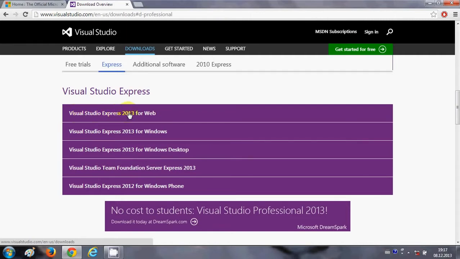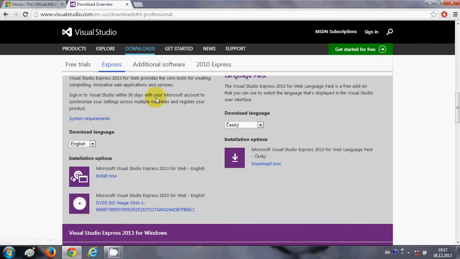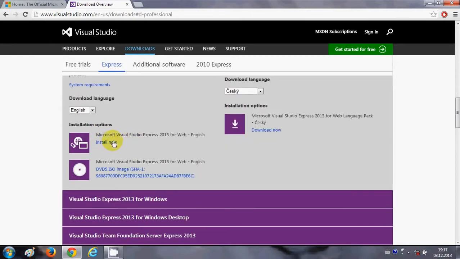Whatever is the latest version will come here, and we want the Visual Studio Express for web development. So just click it, choose your language and install your Visual Studio Express. It's very easy to install, just a few clicks and you will be able to install Visual Studio Express on your system.